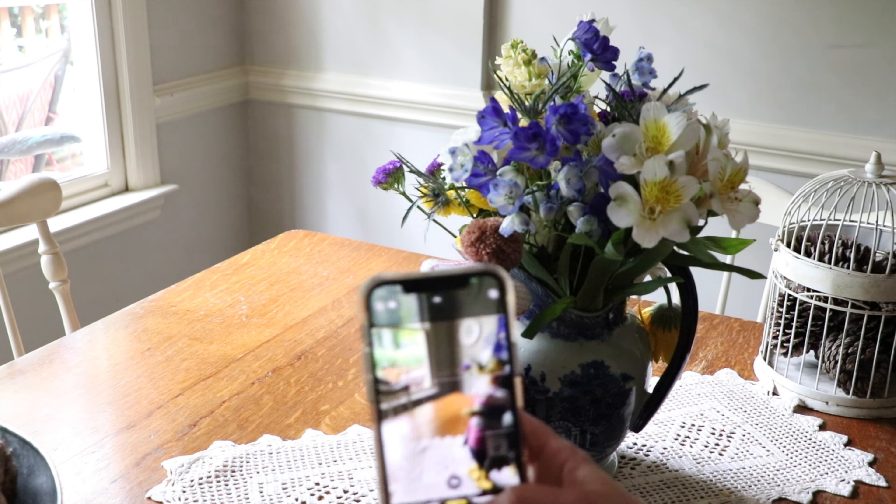I'm also adding one more thing to get a little bit of height on this side of the photo. I always take multiple photos — never just one — because there's always something that can be tweaked. I actually really like how this looks with the little bird cage; it gives some height to balance the composition. I also like to off-center the toy just a little bit, and I'm taking photos in portrait mode because it gives that beautiful blurred background.